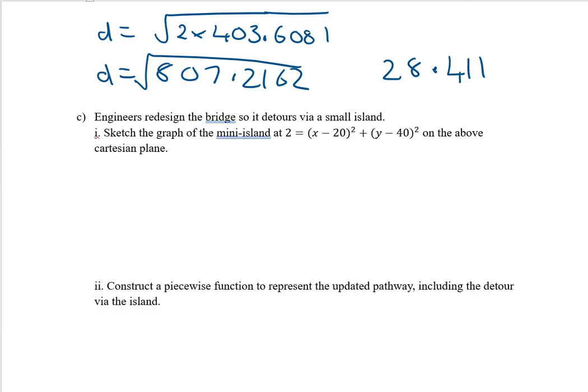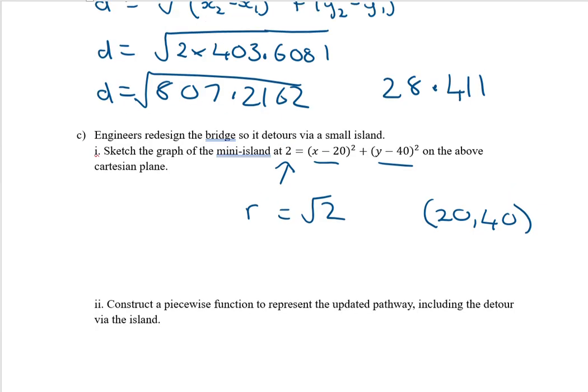So now we're just wanting to be able to sketch a circle. So this circle is what we are going to use. Again, this part here is my radius, but if we think about it as radius, we need to think about it as squared. So the radius would actually be the square root of 2. So be mindful of that. This part here tells me my origin. So my origin is going to be when x is 20, y is 40. Because it's asking us to sketch, we need to have this information.